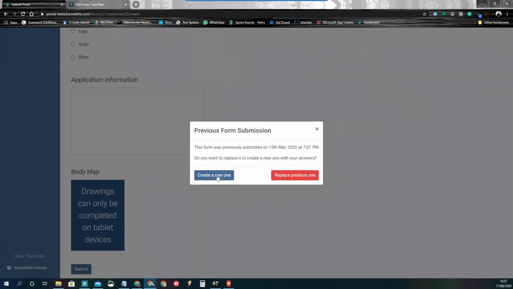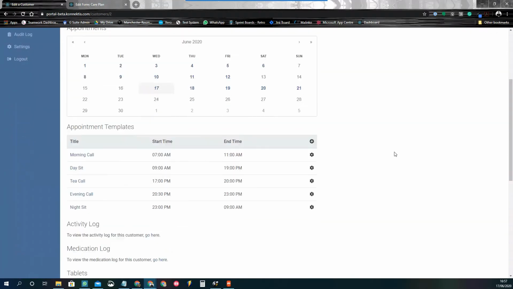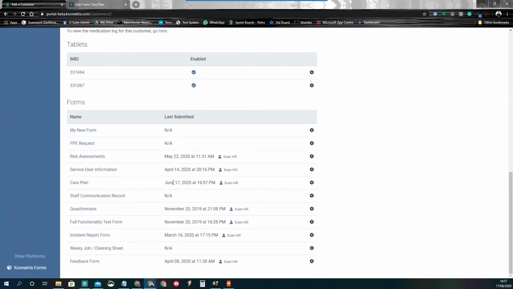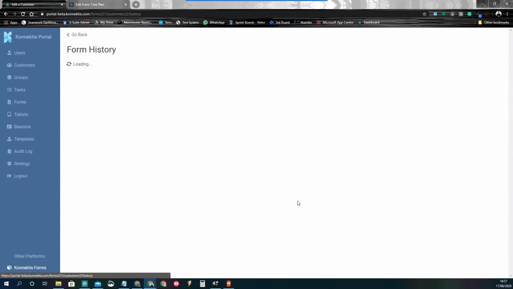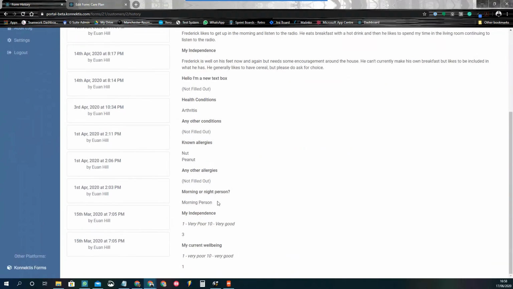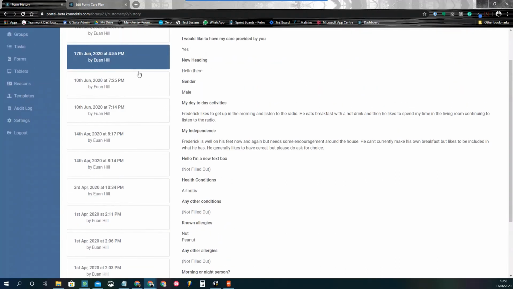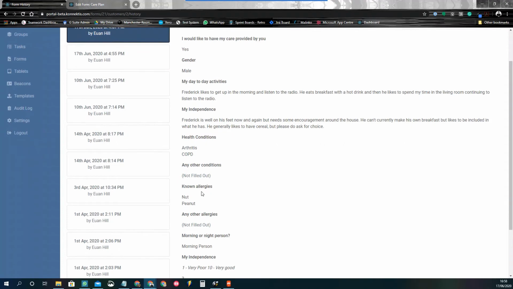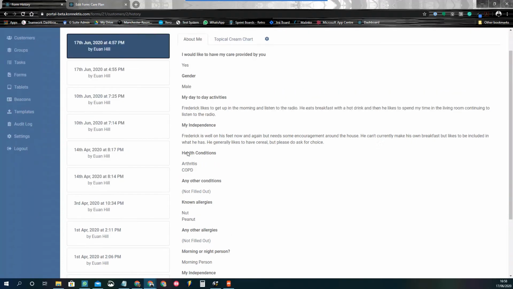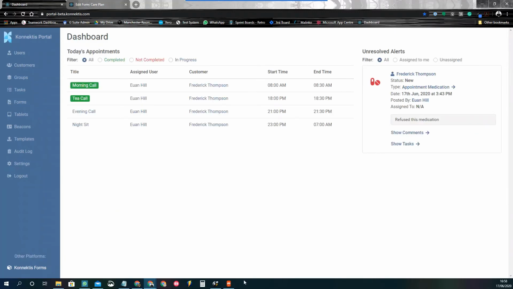This is a new version of that care plan because we've got a new condition in here, so I'm just going to create a new version of that document. So now anyone logging into the system, if we just have a quick peek at the show history, we can see the old version here. We can see that only arthritis was ticked there. We can have a look at the later one, and we can see that COPD is on there now.